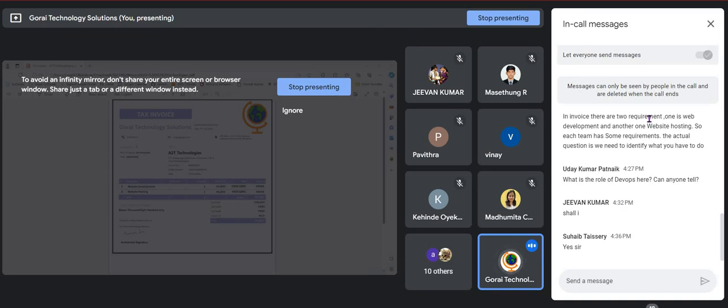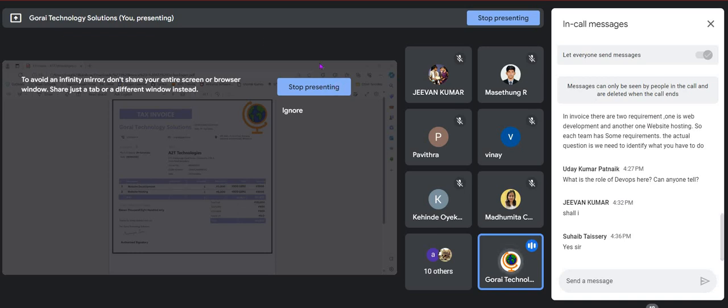Okay, so I will leave that part. When Java developers come, they will do their portion. And this situation also will come in real time when you are in the organization. It's a big organization, and there would be different teams, and that team may not be ready while other teams are ready. So in that case, how do you deal with the situation? That is what you have to learn.